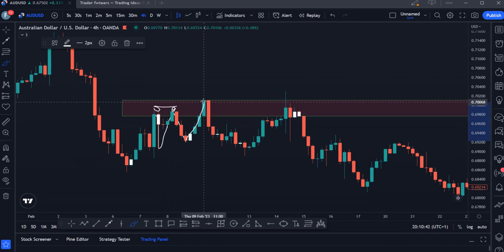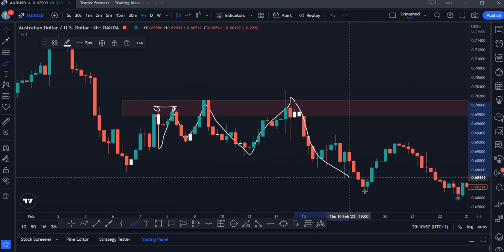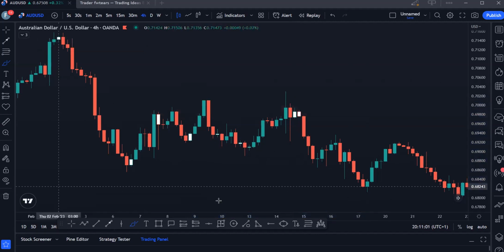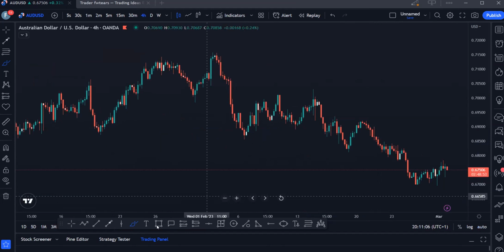And then you can see price came here and then ultimately went all the way down, right? The fourth time that price entered that zone, you can see it went up a bit, but ultimately it went all the way down. Okay, let's find another resistance. So you find resistance everywhere. Over here, for example, this is the resistance zone.